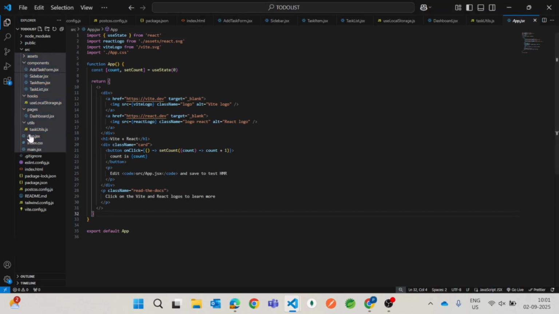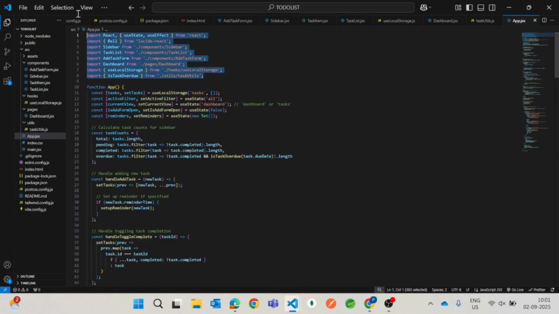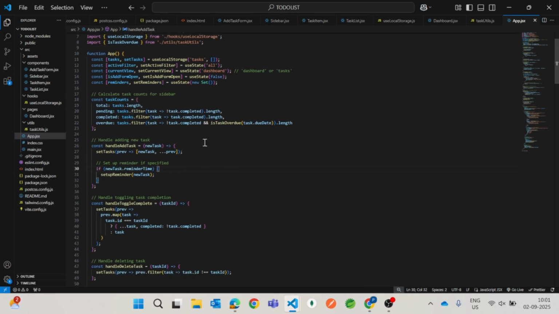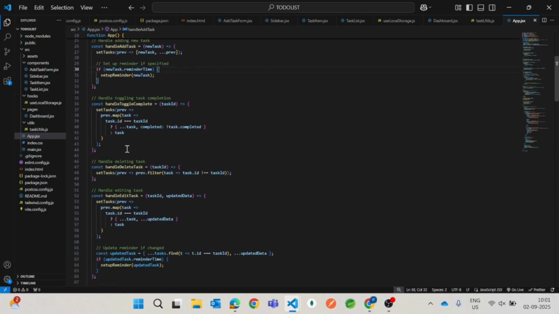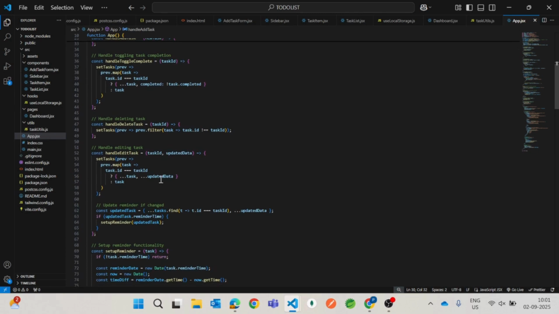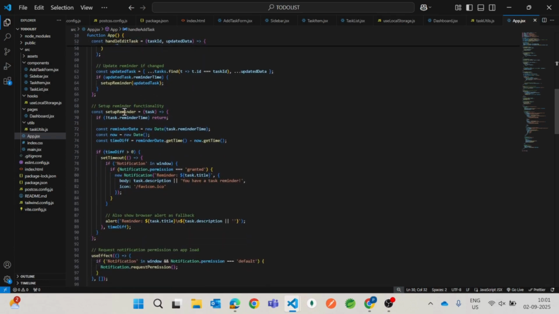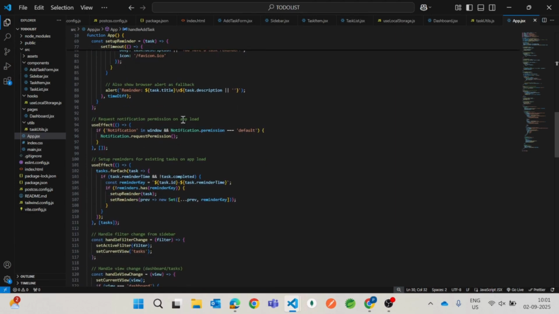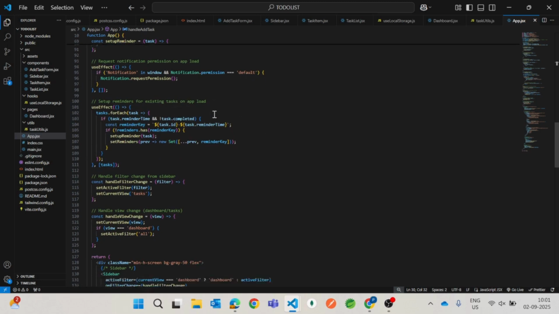App.jsx. In App.jsx, import these things, define the function App. So App should be functioning, then add the calculate the task count, handle new task, set up reminder, handle toggling task function, handle deleting task, handle editing task, handle reminder if changed, set up reminder functionality, request notification permission on the app load, set up reminder for existing task on app load.